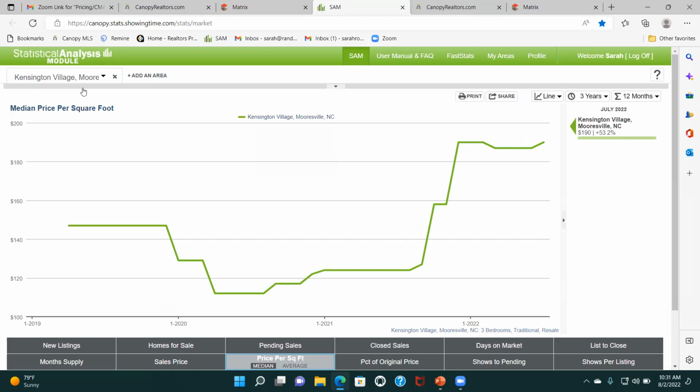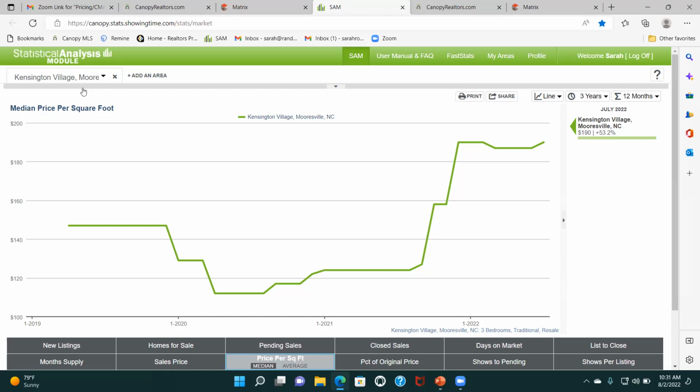This is not a large neighborhood. There might be 100 houses in here. So I could create a little table in my newsletter that said the average price per square foot right now is 169. The average days on market is 2. The percentage of close or list to close price is 102%. These are numbers that if you were trying to farm a neighborhood and a seller saw those numbers, they would maybe perk up a little bit.